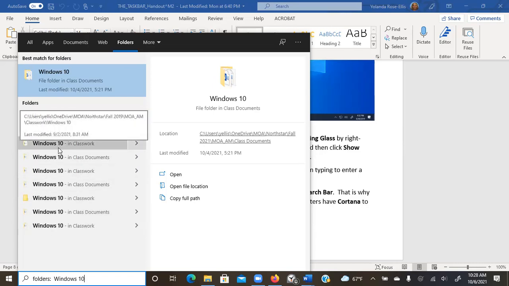You might not get that. You only get one Windows 10 folder.